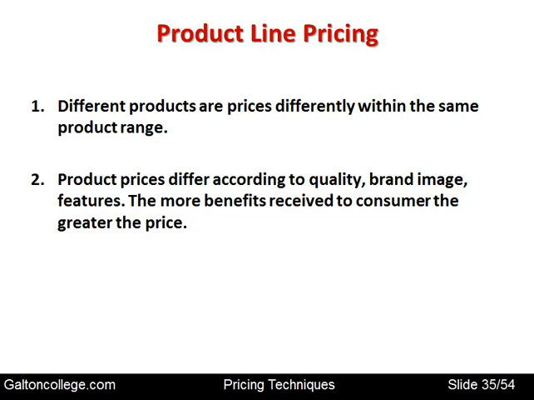So it may be that within a particular product range, breakfast cereals for example, certain items will be associated with certain producers who have a good brand image and a certain quality reputation. So their prices will be higher. Other ones may produce essentially the same cereal, but they haven't got the same brand image or the same reputation for quality. They're producing essentially the same item, but they can only charge less because they don't have that advantage.